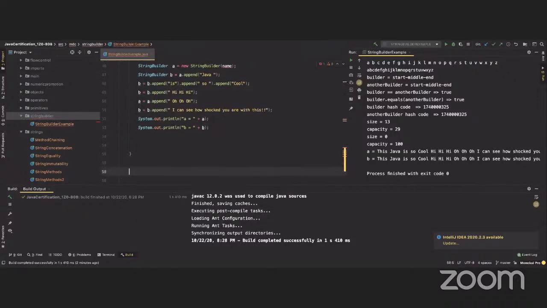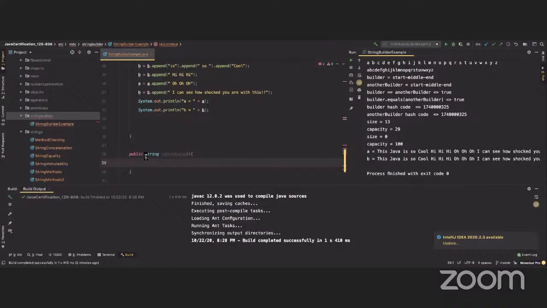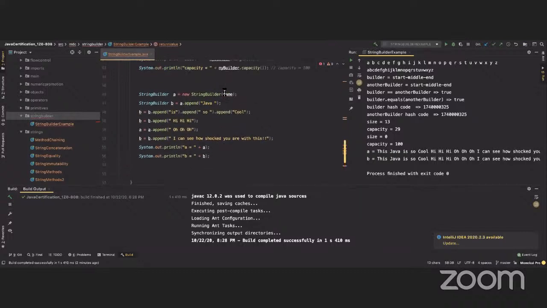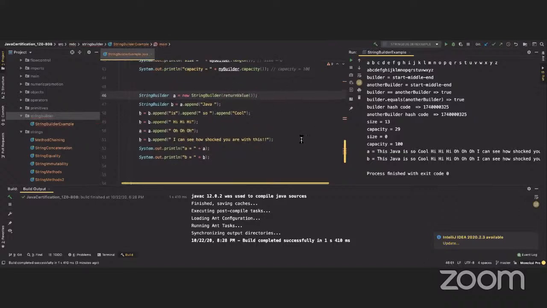They cannot overlap. It has to be outside. Okay. Yeah, static. Okay, and then I'm going to say return Java. And then I can call the method here. There you go.